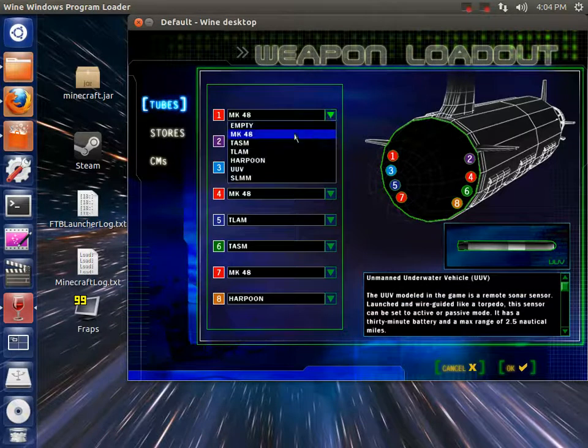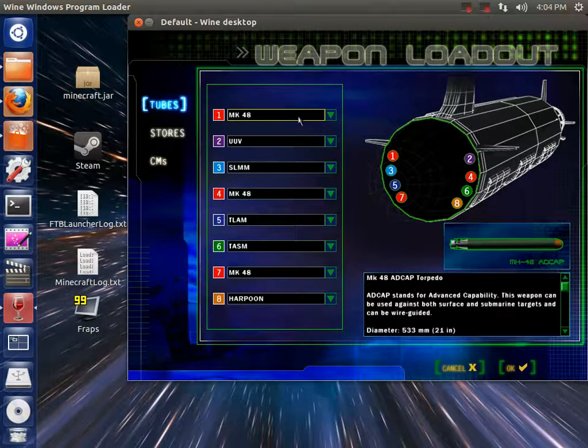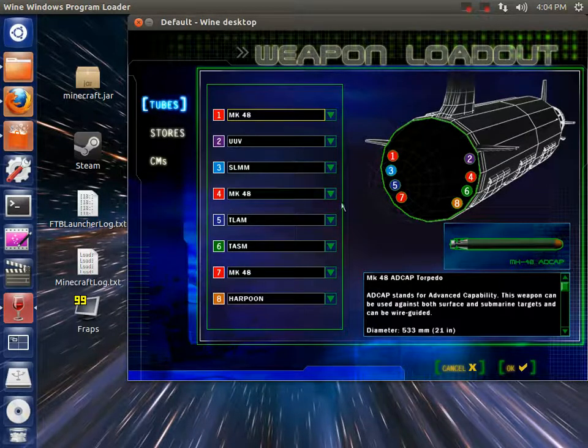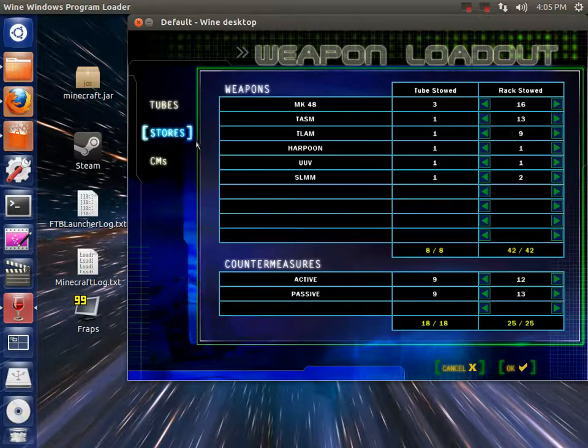And so I'd recommend, if you're going to be doing anti-submarine warfare or ASW, I'd recommend using a Mark 48 because that's what it's made for. And you can also use them against ships, but they're mainly made for ASW combat. And then you have your UUV and all that stuff. I'm not going to go into all of them because there's a lot of weapons in the game. But you can probably read these and it'll tell you exactly what it does. And I'll get into more detail about some of the weapons and some of the different strategies that can be used with them.